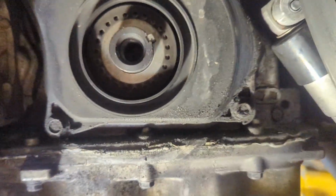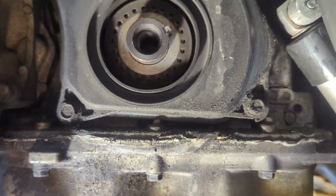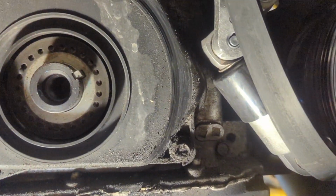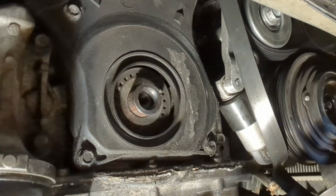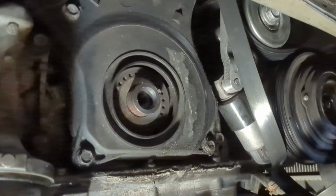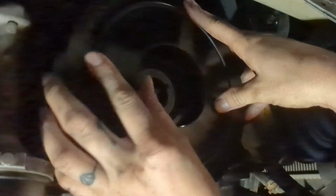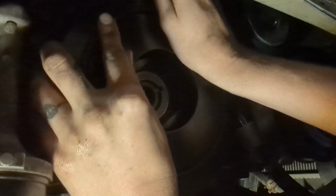The thing you can see in here is that mine was rubbing that groove right there around and damaging the side of the engine. So that's another good reason to check this and try to get it before it breaks so that you're not doing damage here. Right now you just want to line up this little mark with your pulley here and push this back on. And again, just rock side to side.